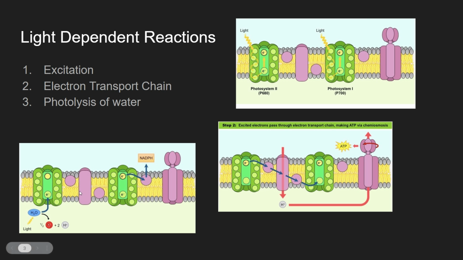Now, in non-cyclic photophosphorylation, this electron is then used to reduce NADP into NADPH. As it's here, it gets released, the energy from the electron, or just a full electron, into NADPH. So you need to replace this electron here in photosystem 2.